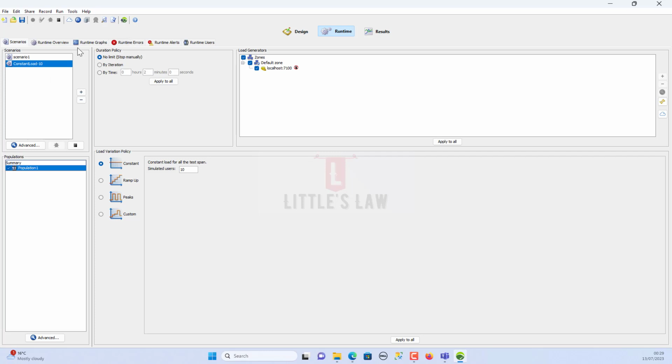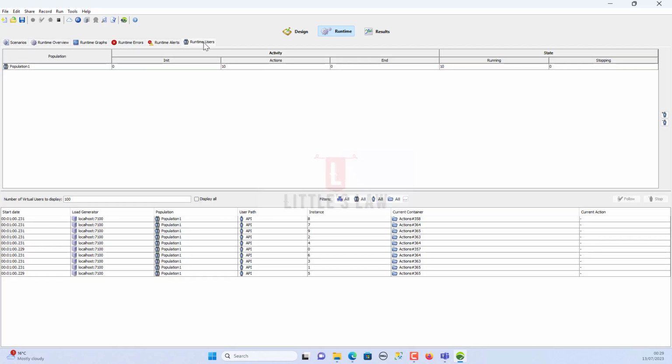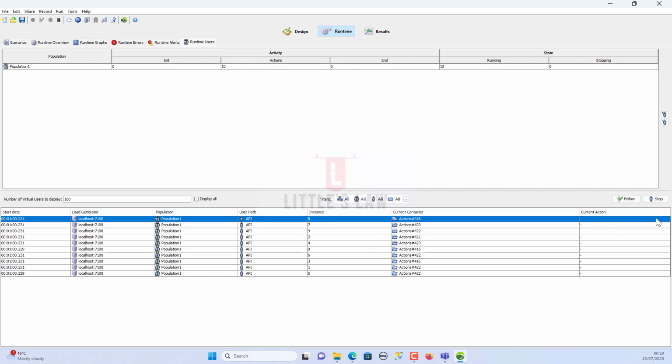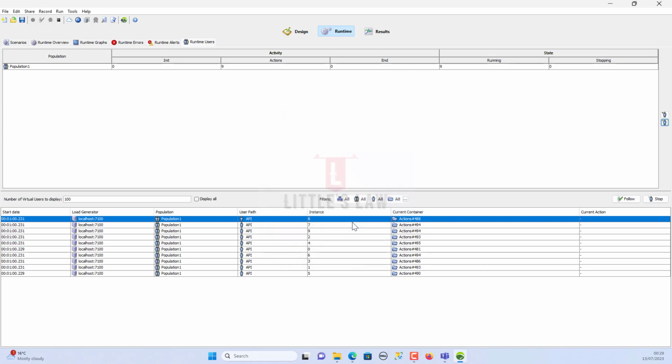Now there is another scenario we have. For example, if we want to change the users, we can go to this runtime user view. The 10 is the maximum number of users of the license I have. So I can click on this stop virtual users, choose one as the user load, and click OK, and here you can see automatically a user is stopping.